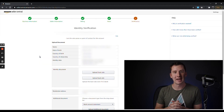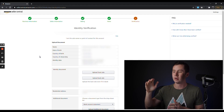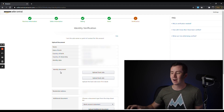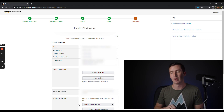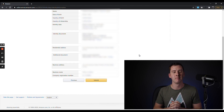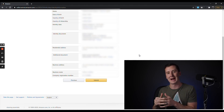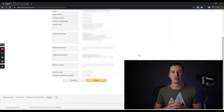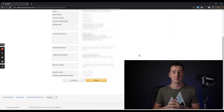Finally, we're at the verification section — section five, the last section. We're going to be going over all of our documentation. They'll show you your name, date of birth, country of origin, driver's license number, and all that information. For documents: identity document — this is going to be either your passport or your ID. You'll upload the front side and then a picture of the back side. The additional document will be a bank statement, which you upload right here. After uploading those documents, click Submit to send the application to Amazon. You might also be requested to complete a tax interview where they ask how you want to be taxed, which is dependent on your unique situation and country. That will finally complete your application.